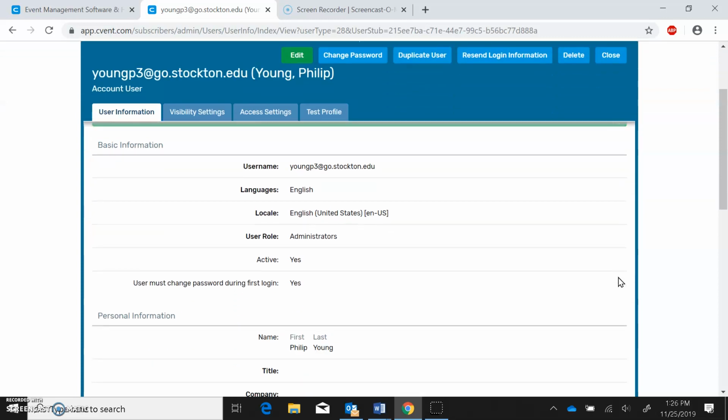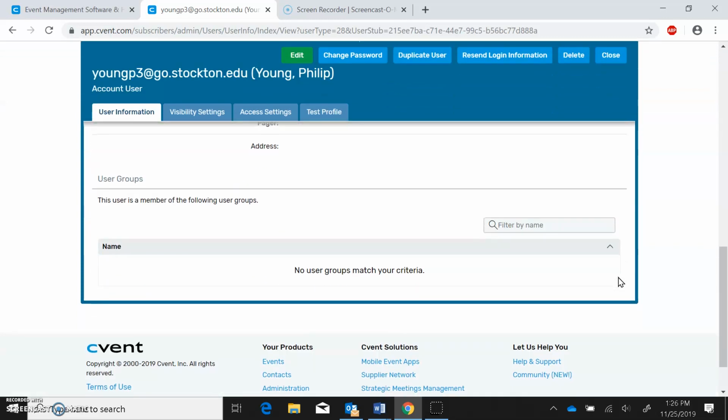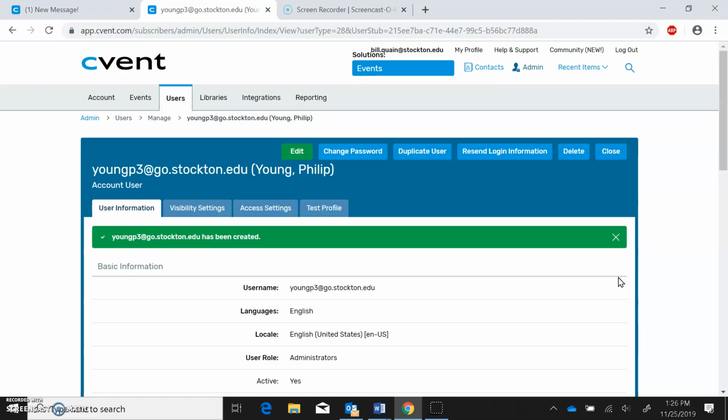And this has now created the new user under this account. Now what this is going to do is send 2 emails to this person, the new user's account. So I'll have 2 emails that show up in my email account, one of which is going to ask me to click on a link to confirm my email address. The other one is going to have instructions on how I can actually access the account. I'm going to have to set a new password specifically to access this account. It's going to be different from the password that I use to access my own Cvent account.